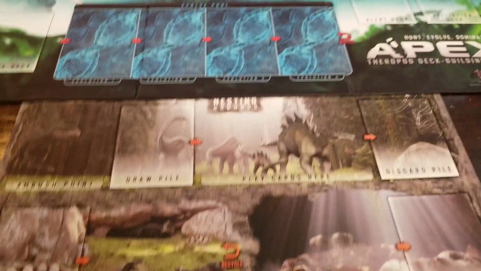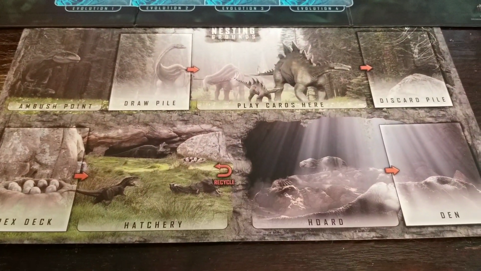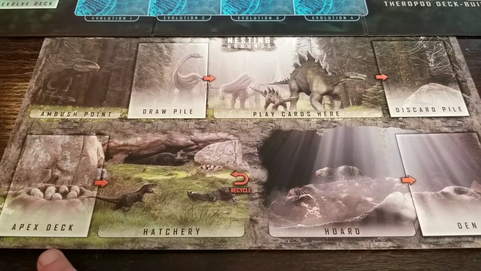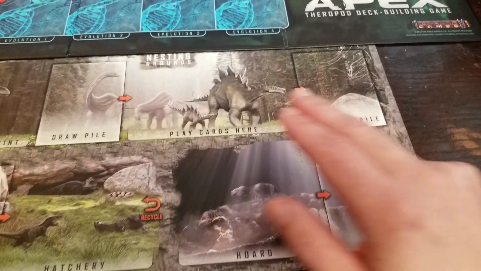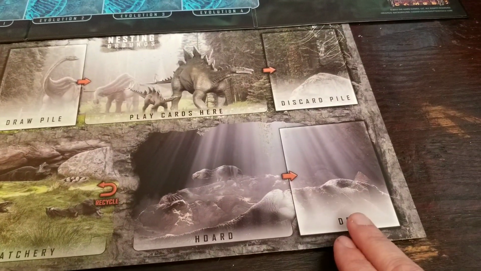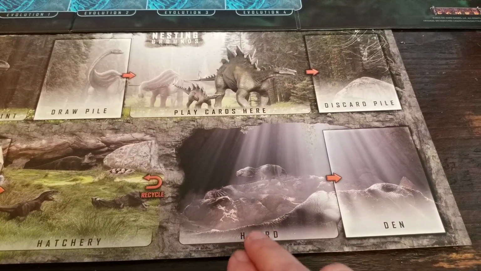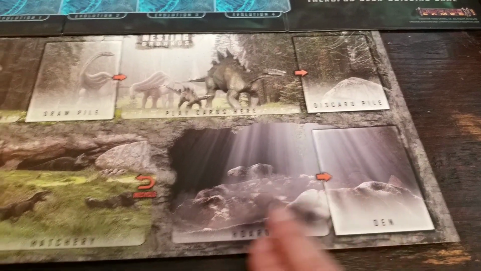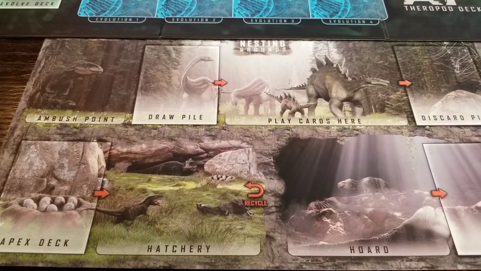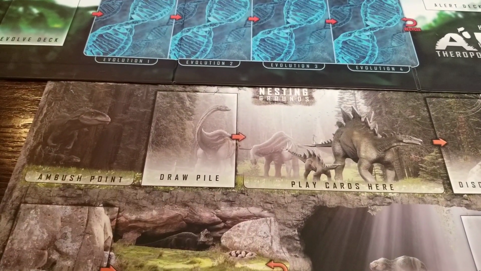Then down to the good stuff, the nesting ground. So this is our area. This is going to manage our deck and our play. You'll have a draw pile. You're going to have an Apex deck. And after you play your cards, you're going to have a discard pile. And you're going to have a den here that's going to have face down cards. After you use them from your hoard, they're going to go into your den. Anything in your Apex deck, you have a chance to hatch and then possibly buy. And then here's your ambush point where you can set up cards.